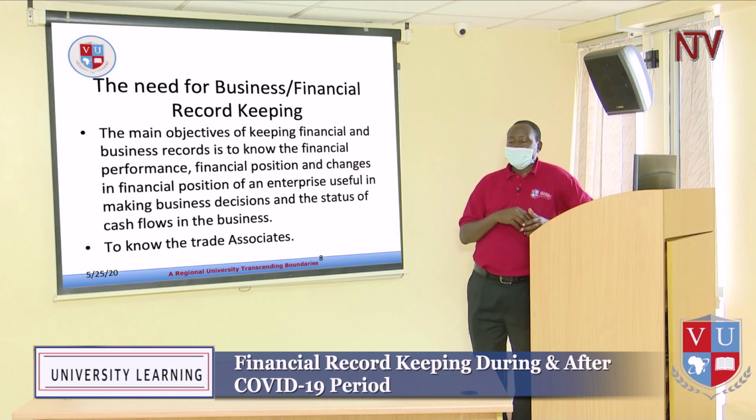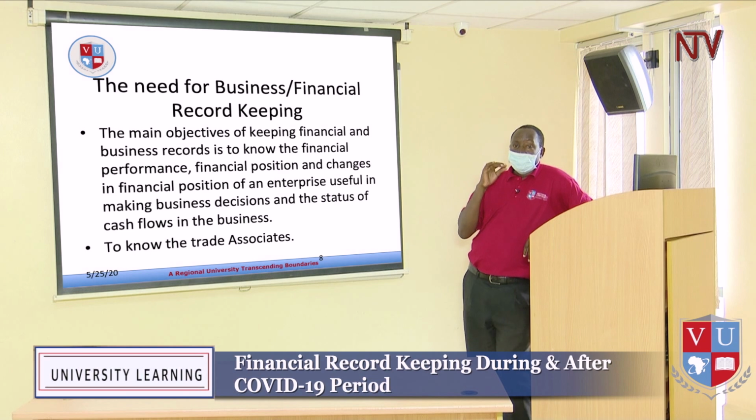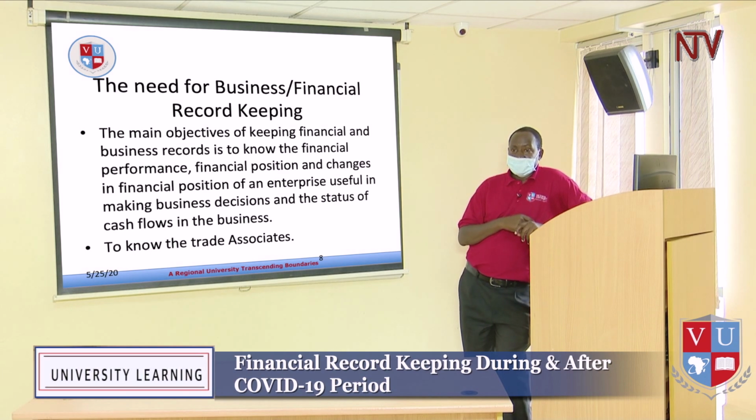And very important is to know the state of cash flows that the entity has, how liquid is the business. But also important to note is to know the trade associates. Who are these people you are corresponding with in business? To just be sure that indeed the business is doing legitimate business.